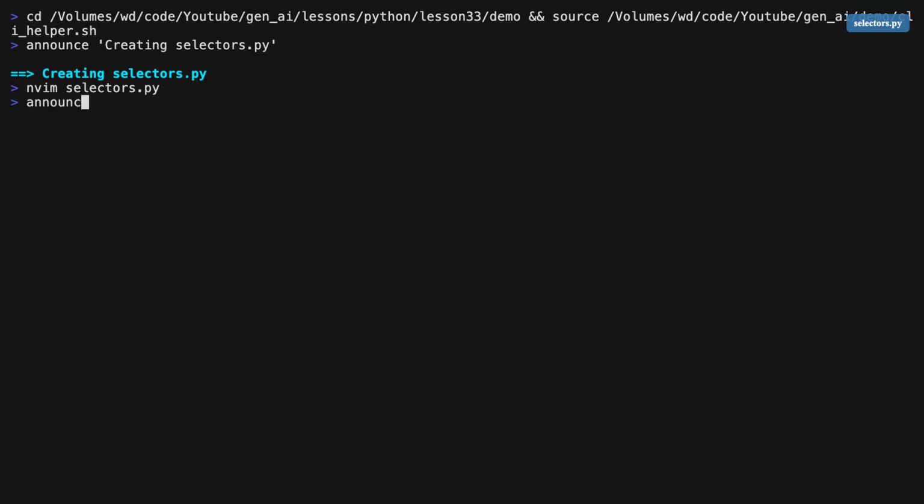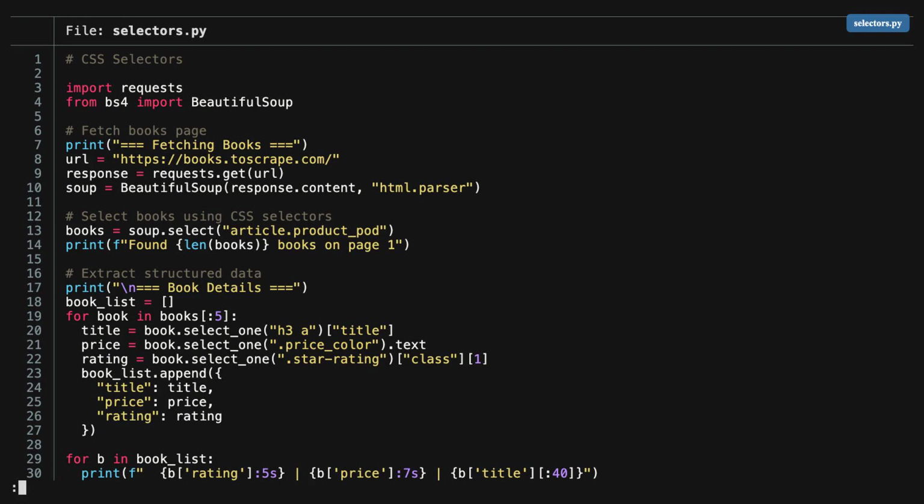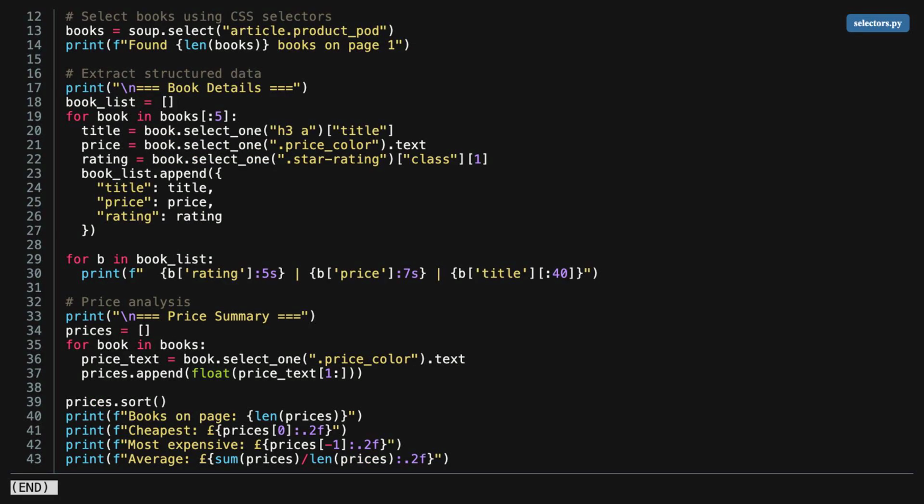Let us review the complete file. Select and select one use CSS syntax, which is familiar from web development.